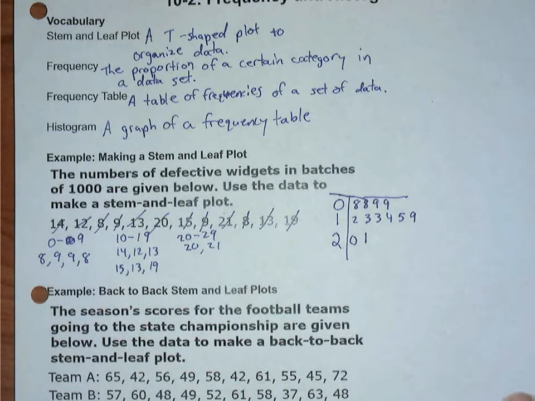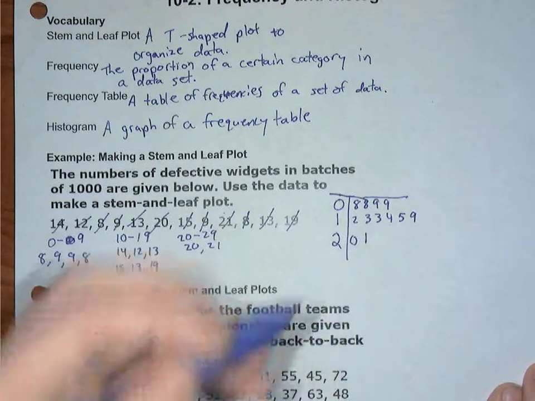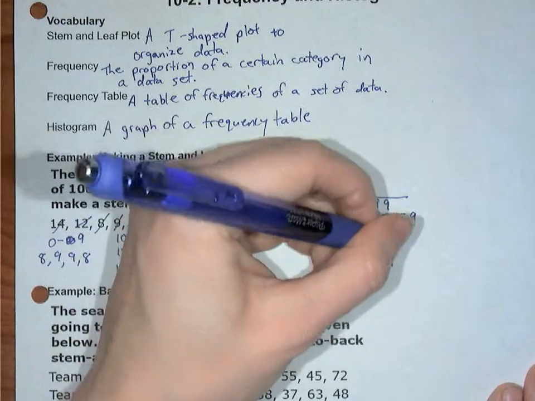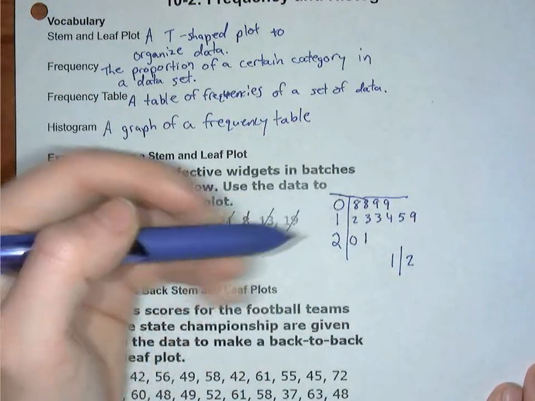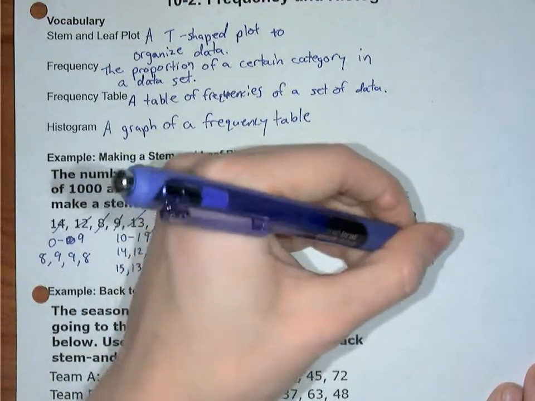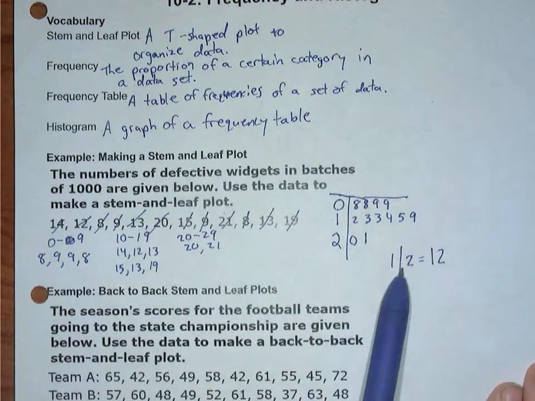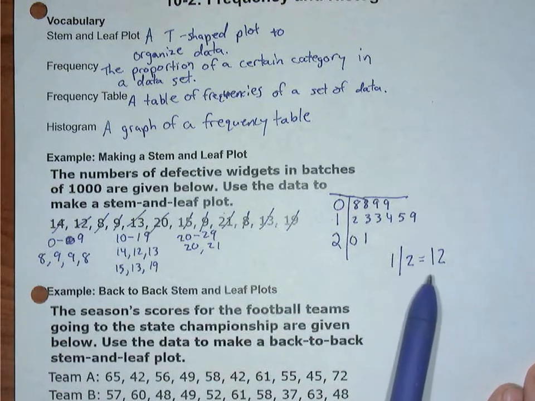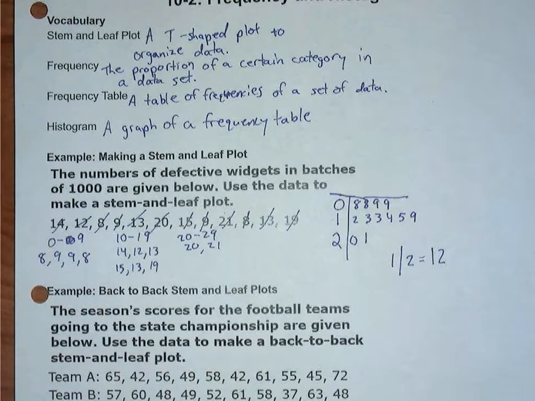I also do want to make sure that I put a scale down here, and what they mean by scale is showing what size these numbers are. So I might write 1 scaled with 2, that would be like my first data point right here. That's going to equal 12. Because in some stem and leaf plots, we might be dealing with bigger or smaller numbers, and the 1 scaled 2 might be equal to 1.2 instead of 12. So this just shows us the scale of our stem and leaf plot.